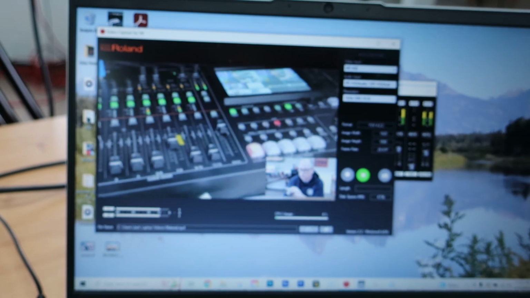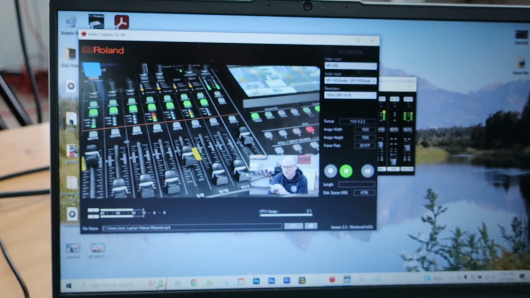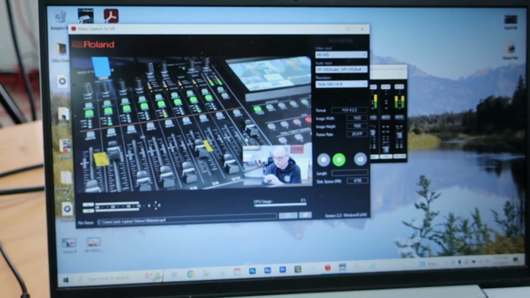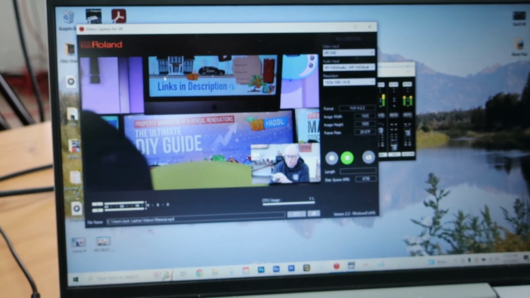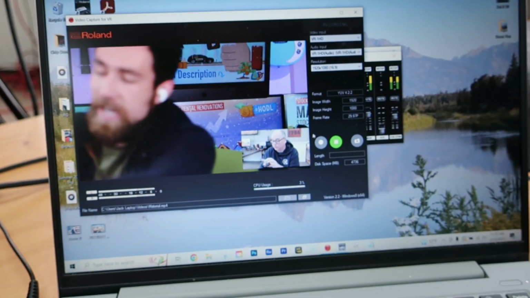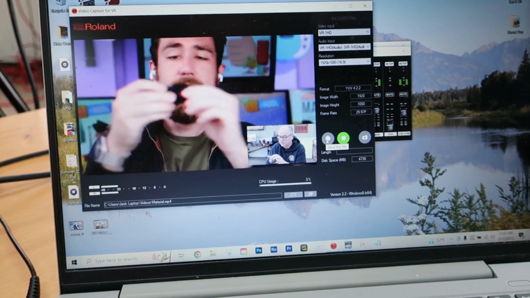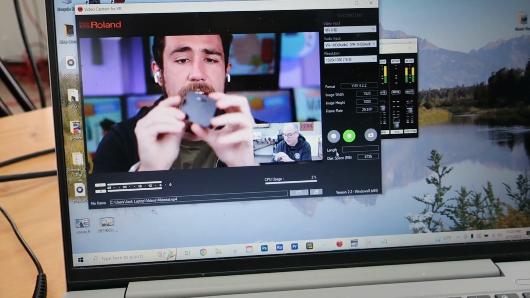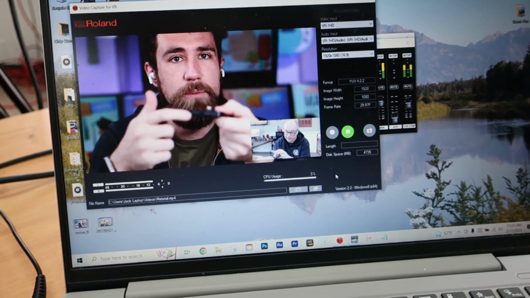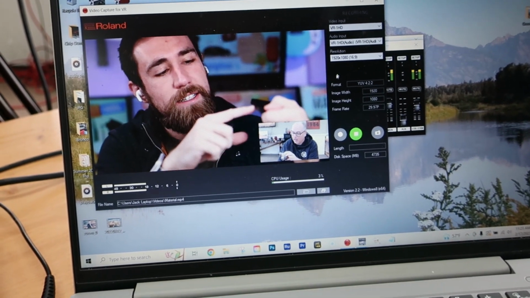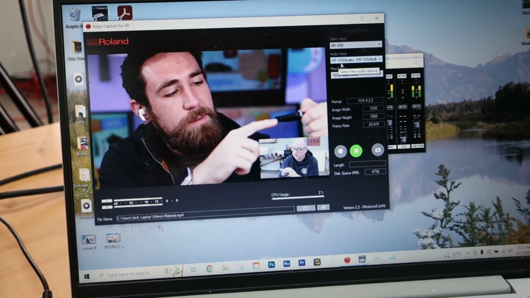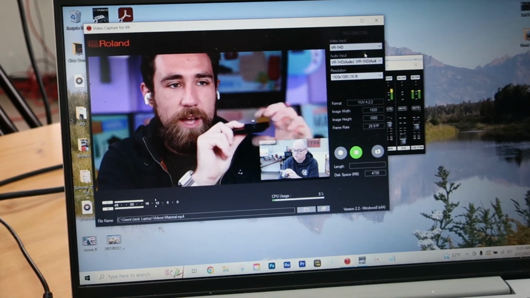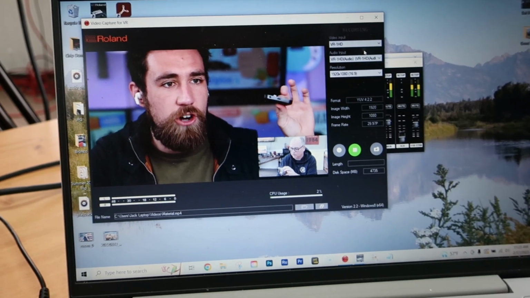If I want to save my file when I'm not live streaming, I just launched the Roland video capture for VR, and it's really simple. I just hit the save file, it will save the file, and you're done. It's insanely simple, and you can see the resolution that it's going to be in, and the audio inputs and the video input. It's just fantastic. This works very, very well.